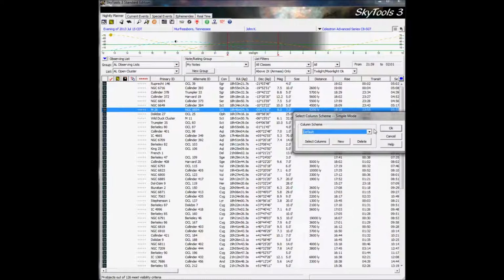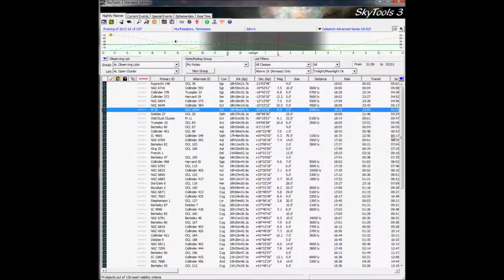For instance, I have one here, double stars, which would give me a column for separation, position angle, etc. I might not be interested, if I'm observing double stars, in their size or their distance, but certainly in their separation, etc.